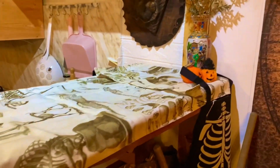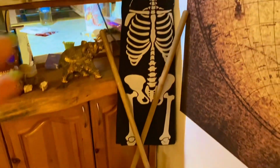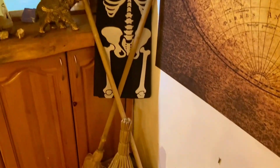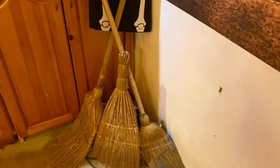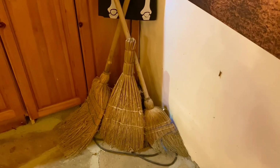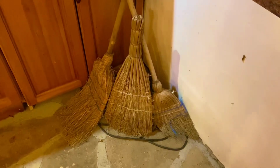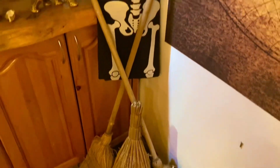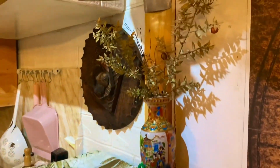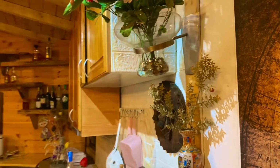Now here's another piece of natural or whatever was just lying around. This is obviously bought, again, from Williams Sonoma. Love it. However, we randomly, when I was Skyping my mom, saw these broomsticks lying around. And I'm like, oh, we decided this is absolutely perfect. And there you can see they're not bought. They're just authentic. And we stuck them over here in the corner with everything else. These are some thorns that we picked and so on.